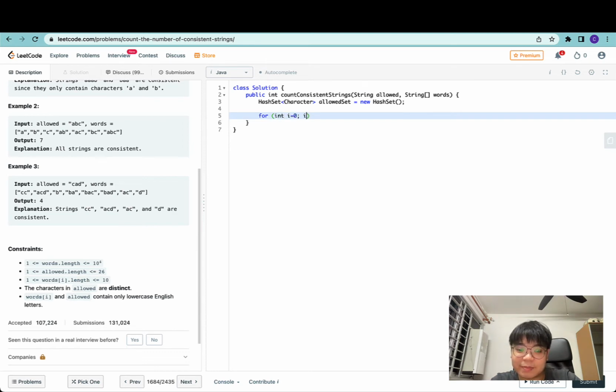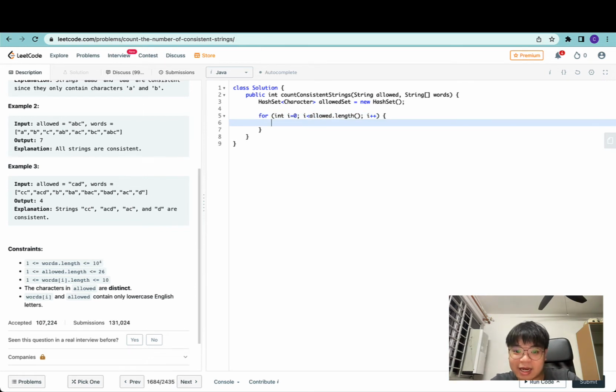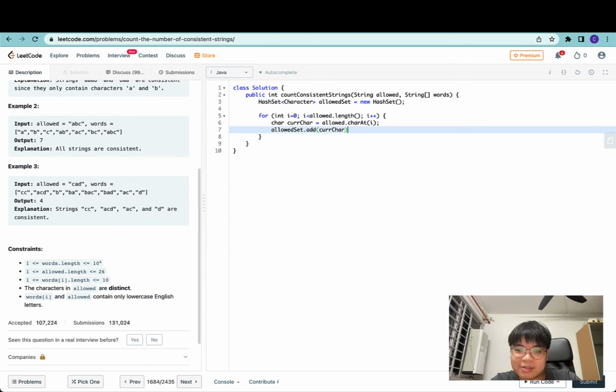We will use a simple index, so while i equals 0 and while i is less than allowed's length, after every iteration we will increment i by 1, and by using this i we can get the current character. So the current char will be equal to allowed.charAt(i), and we're going to add this into the allowed set.